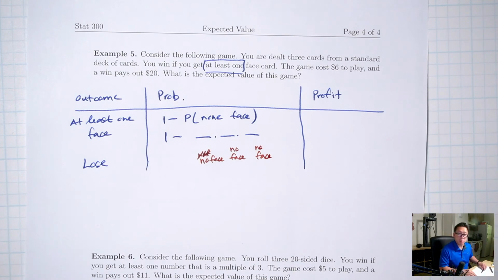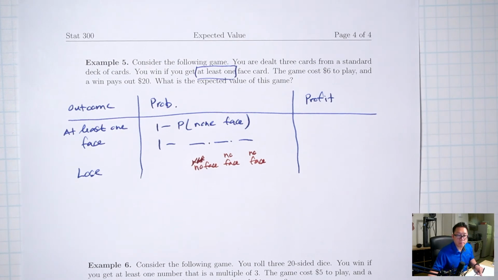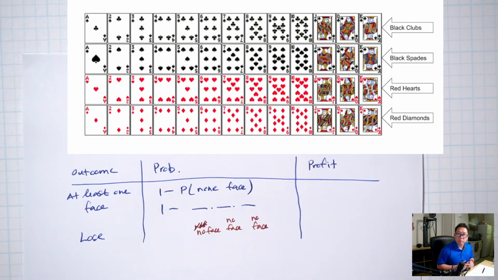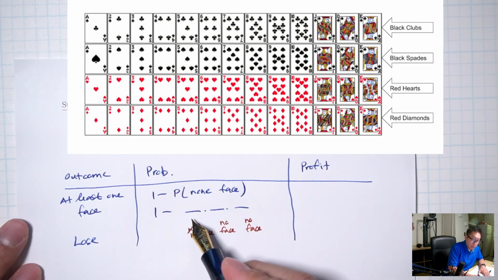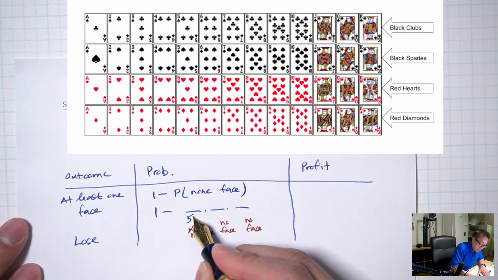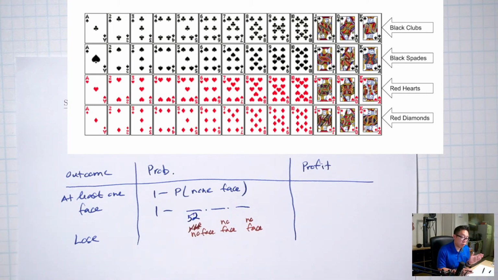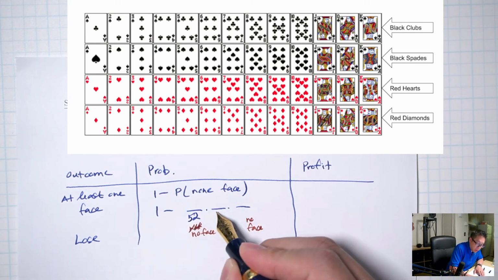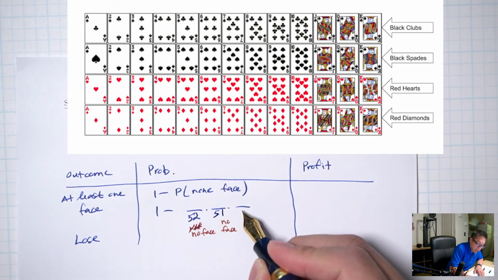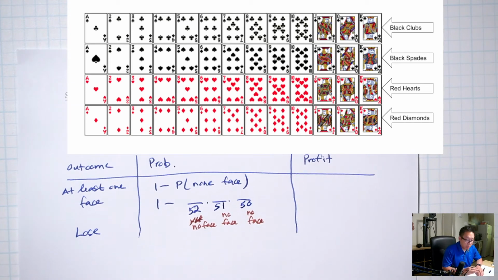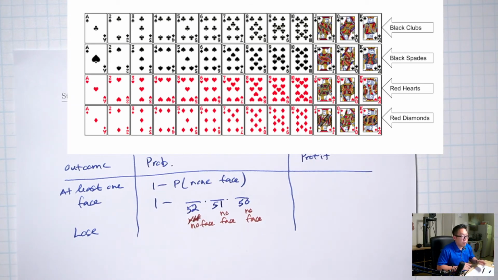All right, so let's find these probabilities. Okay, first fraction, the bottom, total number of cards, 52. And then we're talking about cards, so we are going to reduce. So 52, second fraction, the bottom is going to be 51, and then 50 for the third fraction. First fraction, how many no face? So how many cards are not face? So not face would be A through 10. Okay, that's 10 times the 4 rows. So A through 10 in each row. That's 40 total.